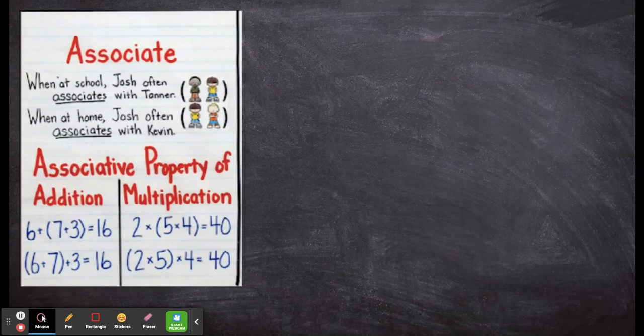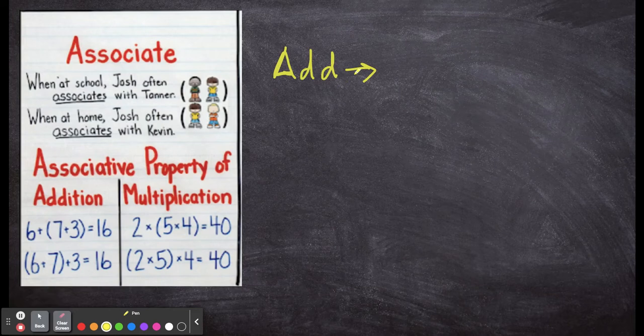All right, so now the associative property. It's basically like the commutative property, but it's talking about associate because now there's more than one number here. So if you see 2 numbers, that's commutative property. If you see 3 in different orders, it's associative. So once again, for adding, it would be the 3 numbers and they're going to equal each other. So as you see, 6 plus parentheses 7 plus 3 equals 16. And they just reverse the order.